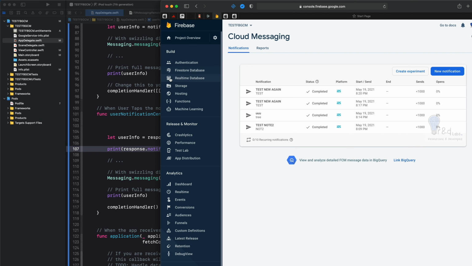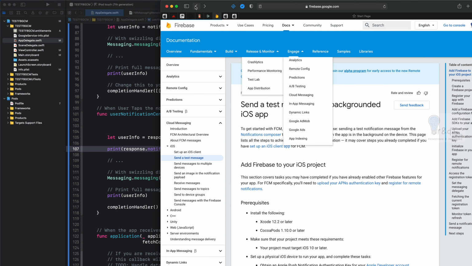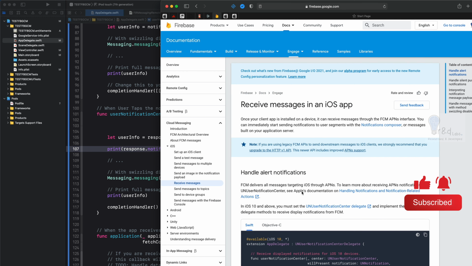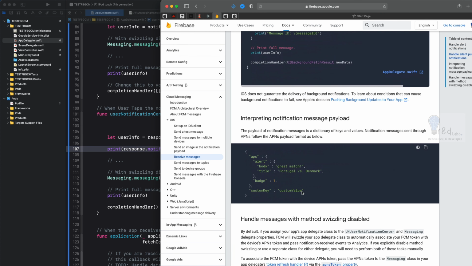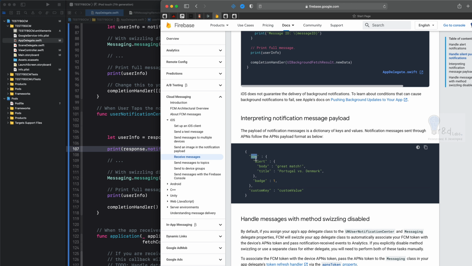Okay, so how do I find what the variables are? If you go to the documentation, just click back, I think it was there earlier. If you go to the documentation and you go to the receive messages section, you can see the JSON format of the response. So here it is. This is a payload response, and you have aps, we have alert, and we have body and title.